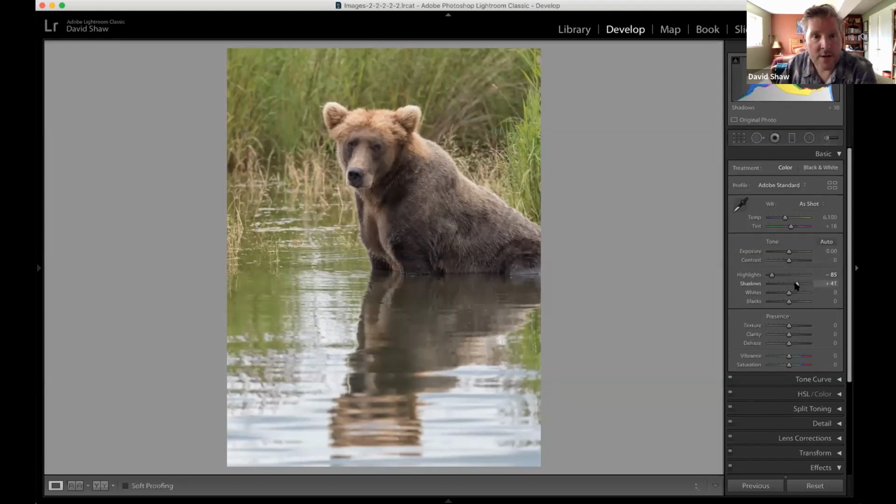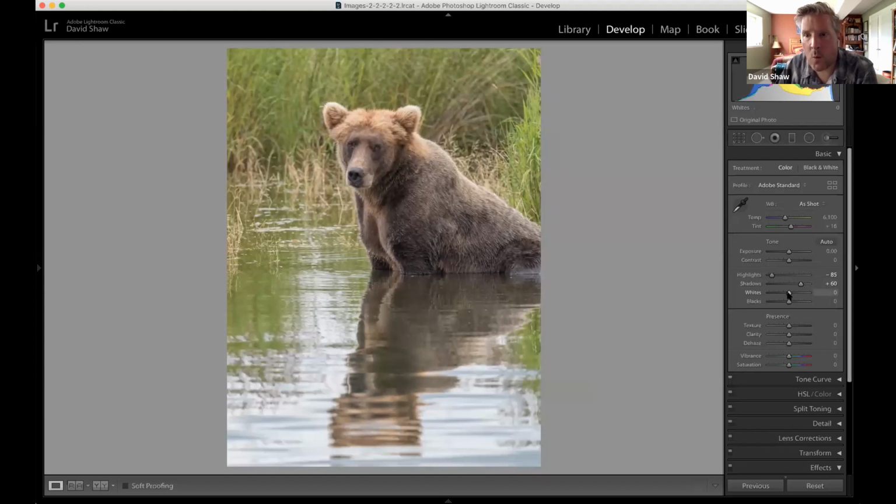Shadows, I'm going to bring up the shadows a touch. If you bring them up too much, it can start to look a little kind of high dynamic range, HDR style. This image actually isn't too vulnerable to that, but some images start to look pretty weird if you bring the highlights all the way down and the shadows all the way up. But here I can get away with a fair amount without making the image look too fakey.